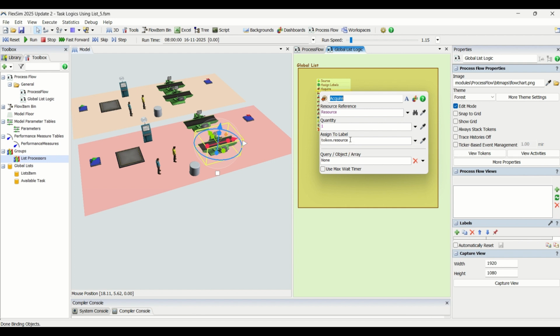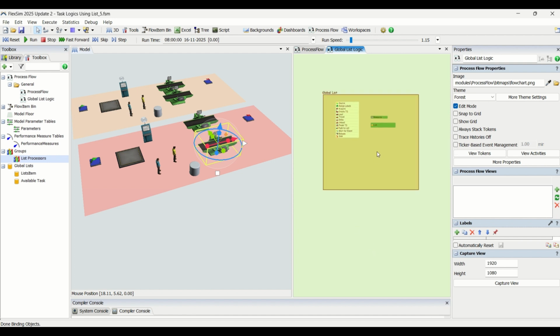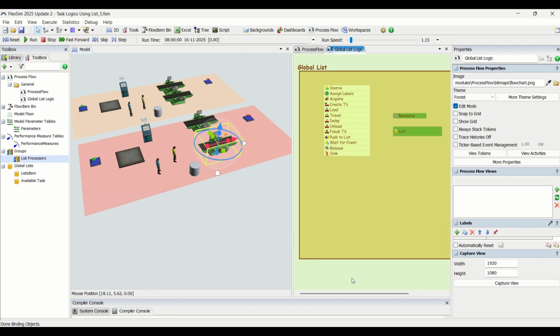While you could have a default label name of resource assigned, you can modify that whenever you want. For the purpose of this tutorial, we are not changing that to anything. We are going to keep this the same. Or if you want, you can also change this to token.processors, and this is how we are going to make that available here.